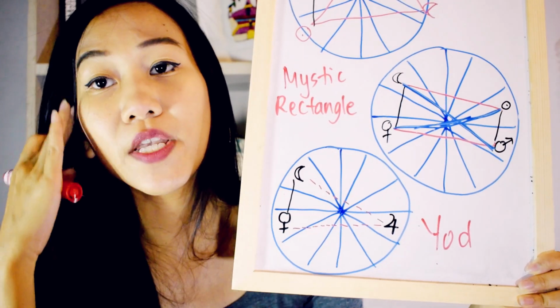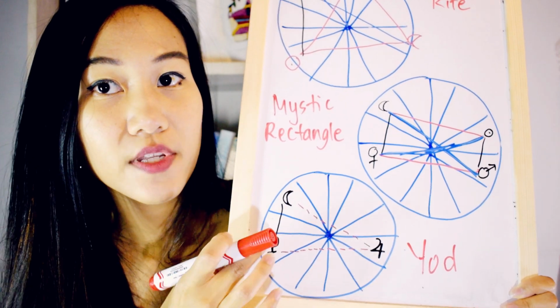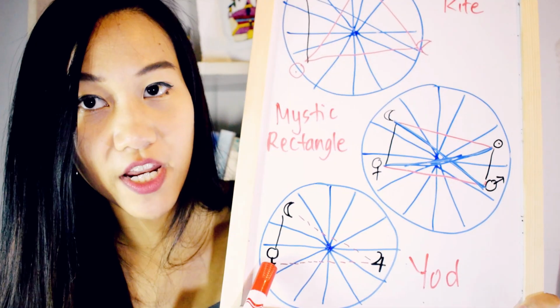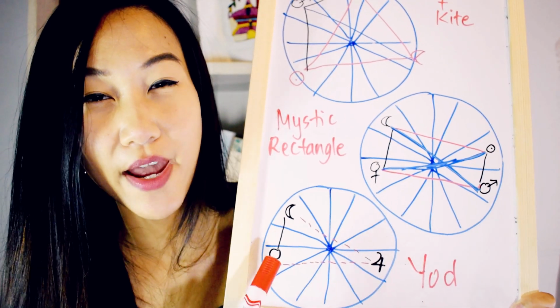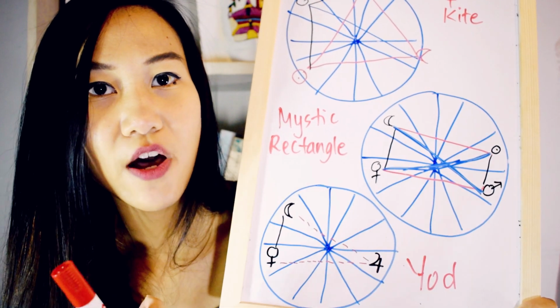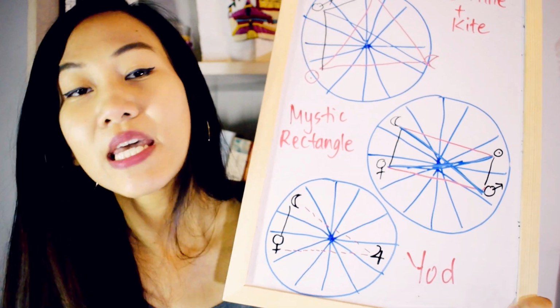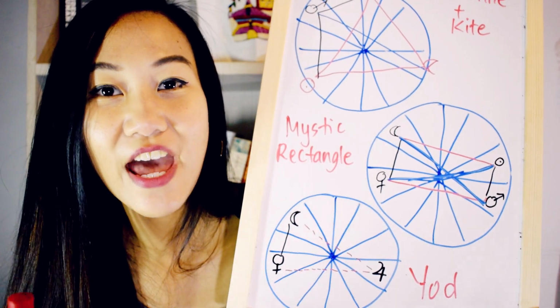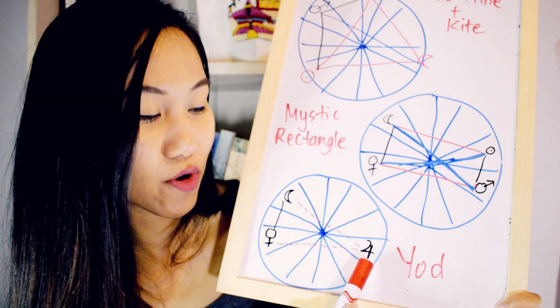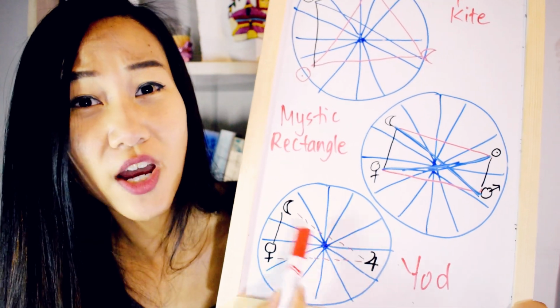So this person is going to kind of be playing out in their life the roles between the Moon and the Venus, because it's easy, it's a sextile. But they're going to have this nagging feeling like there's something else that they need to do in their life. It could be something big, it could be something small, but it's going to be like an itch that they cannot scratch, and that itch is going to be the Jupiter right there. And they can't quite figure out what it is because of the inconjunction.